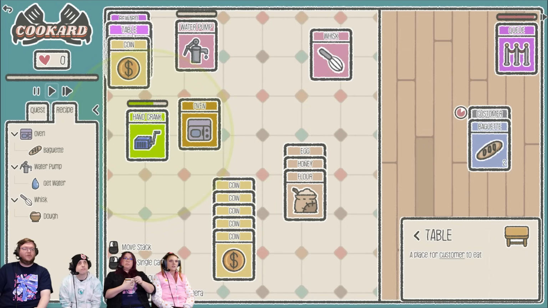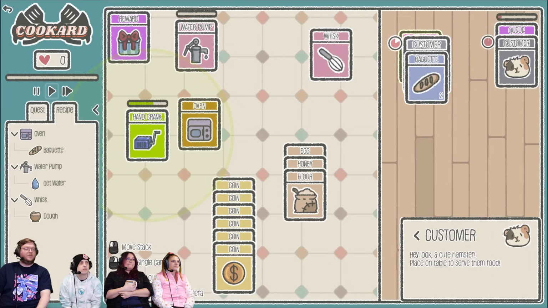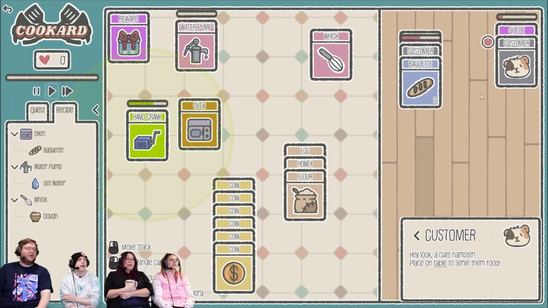Oh, we have a table over there. Scroll through your stuff, the reward. Okay. Table. Give me that money. Don't give that money. Customer, yeah, at the table. There we go. Okay, let's make another baguette. Yeah, we gotta make more baguettes.